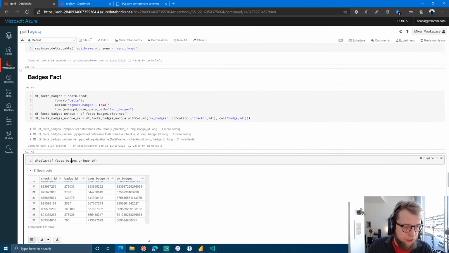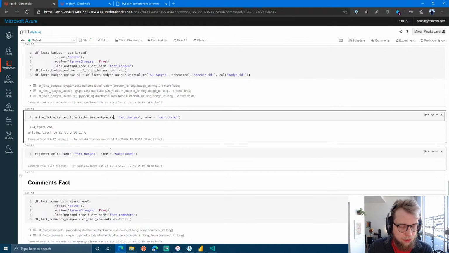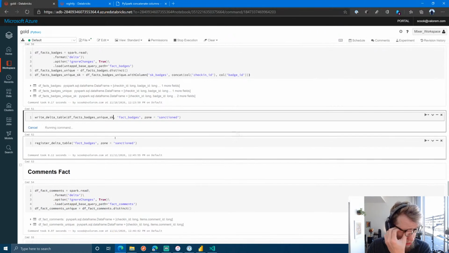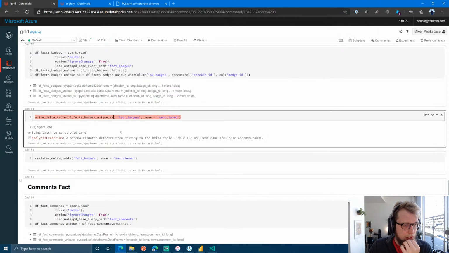Okay, so then this will just be with SK. This is going to fail, or it should. So what we want to do is enable schema evolution.